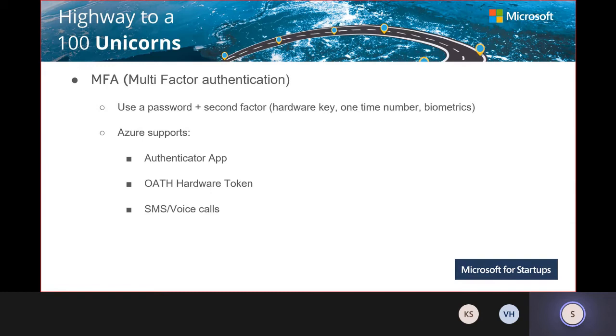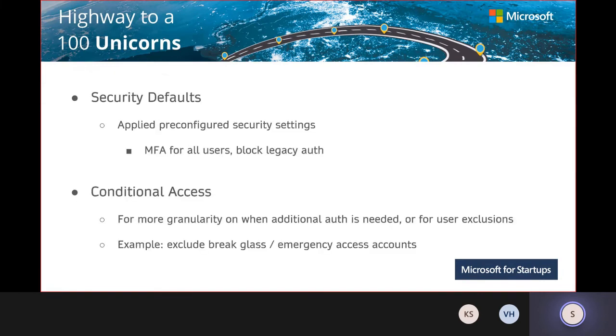One thing that Azure does not support is third-party apps, like for example Authy or 1Password, which has its own one-time password feature. Azure does not support that. I hope Microsoft will add this feature soon, but you can use the Microsoft Authenticator app. So your question is, how do I implement this, right? That's where this thing called security defaults comes into the picture.